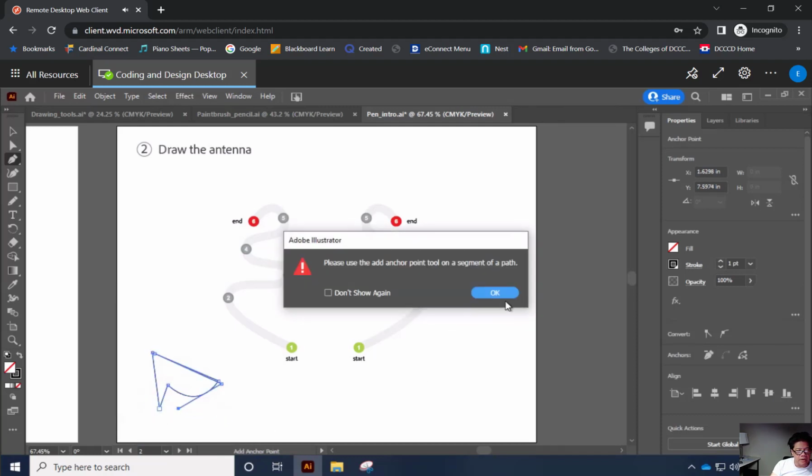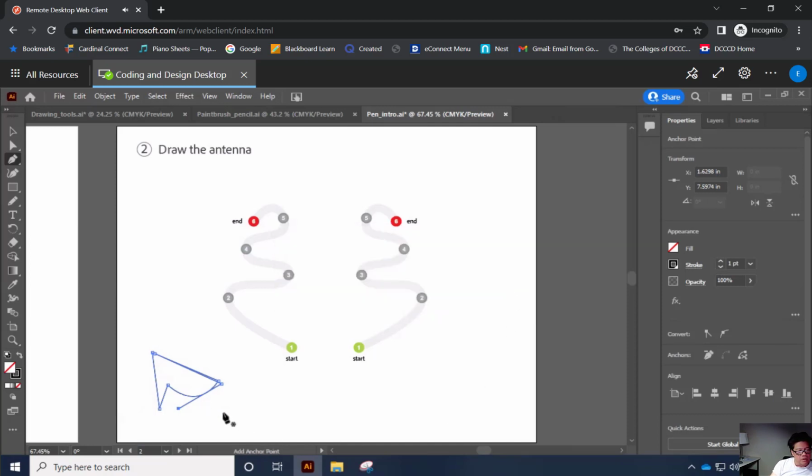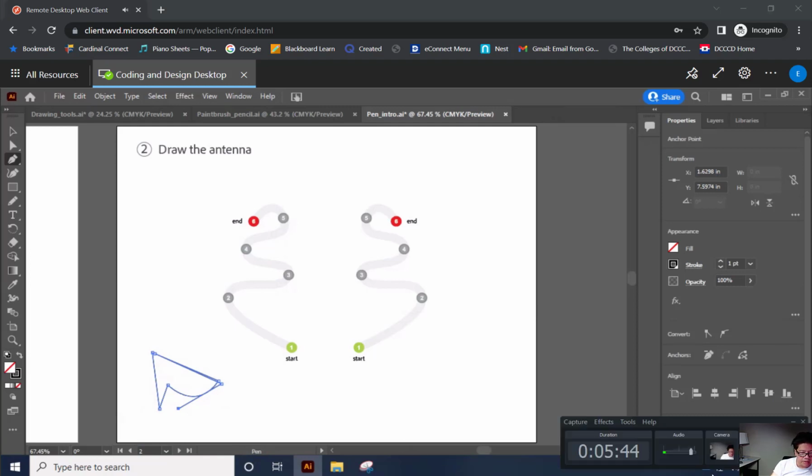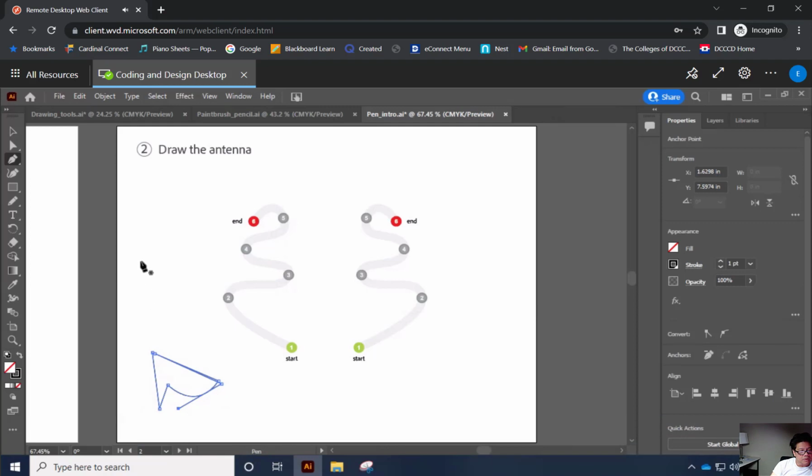Like that, all right? So use this to add the anchor point to the path. Okay, so you can play around with this, but here's the thing: we want to bend these lines and create a handle with it. That's what we want to do. So one of the things you could do is come up here and just try it out.